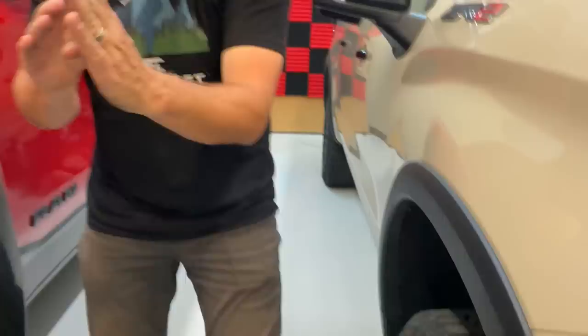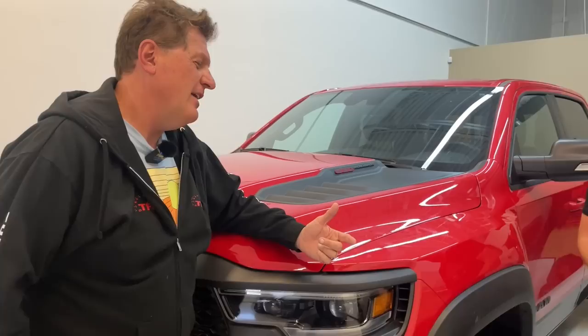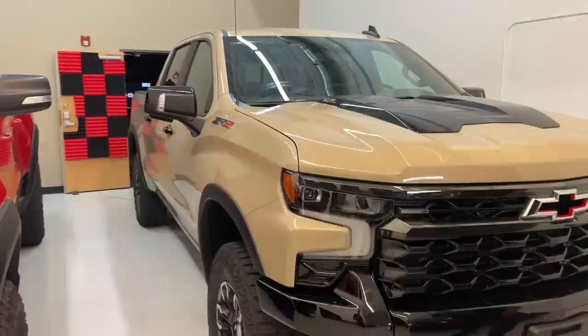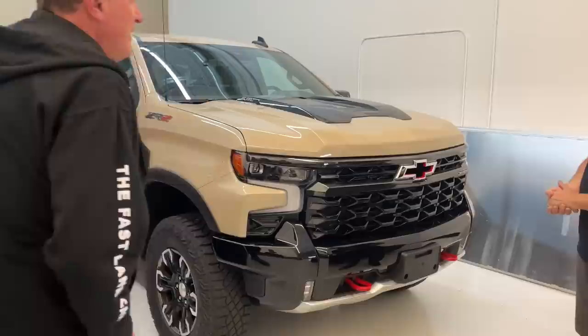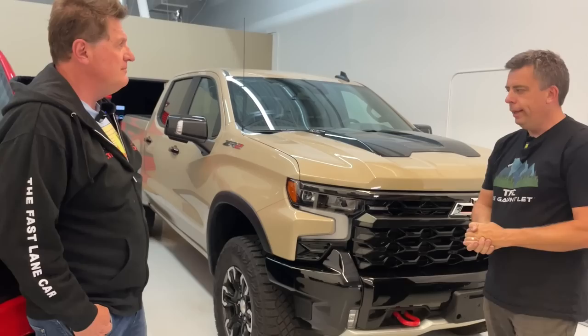So if you put a much wider tire, the wheel may have to step out a little bit, but it still needs a bigger tire. Yeah, so you can go bigger, but you can go pizza cutter, and I don't want to put pizza cutters on there. So we're looking at maybe offsets or maybe putting the biggest tire combination we can put on there without offsets. We're still trying. These aren't out yet, so we're kind of breaking new ground there. Somebody put 35s on this and it rubbed. So we don't want to do 35s.